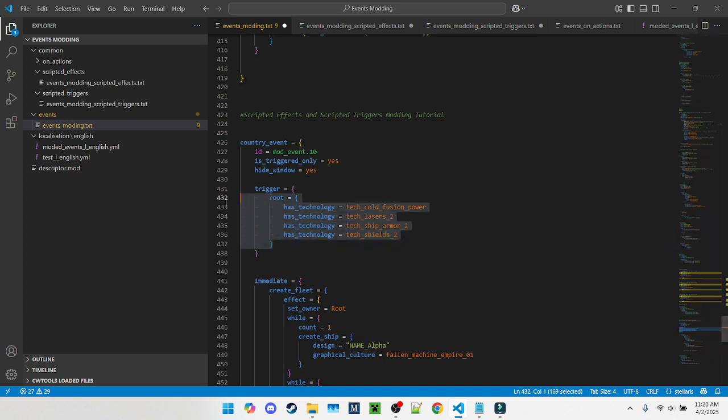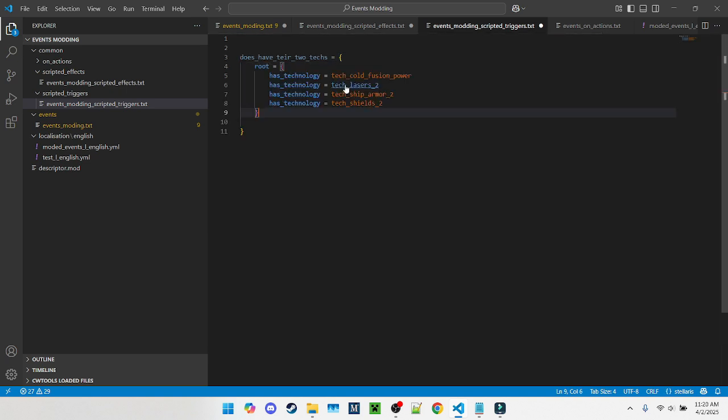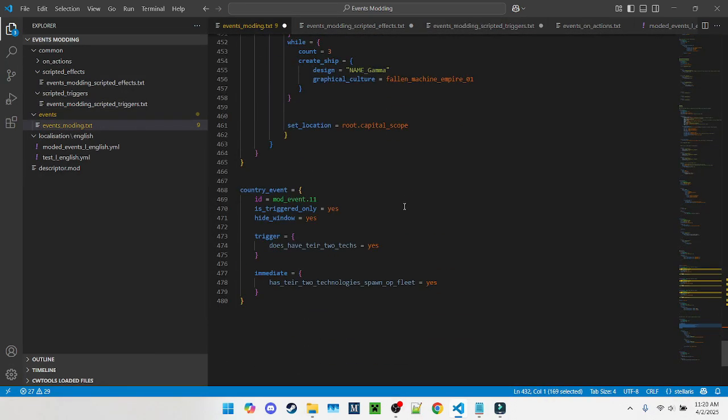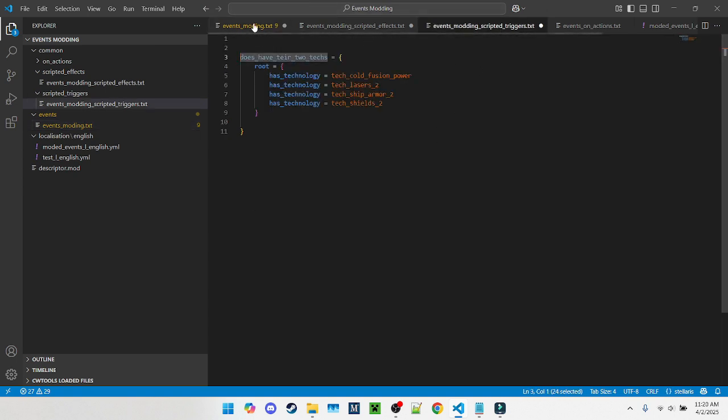You can copy all this, Control C, go into scripted triggers, and there you go. That's literally it. I call it does_have_2_tier_tech. You can copy this and come down to any event and put it in the trigger like that. So this event now looks for a scripted trigger called does_have_2_tier_tech. If it does, it fires the event, and it goes to this file to find it.